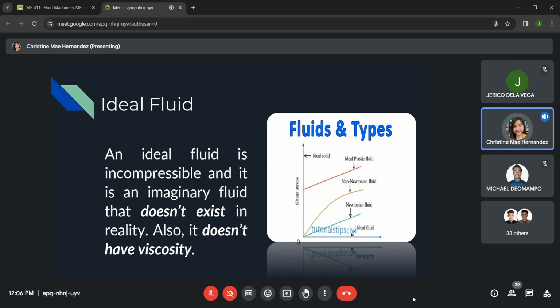Eh, ma'am, bakit nandyan yan? Bakit nasa PowerPoint natin yan? So, dinidiscuss natin yung types ng ating fluid. And dito, based sa graph, pang-test siya. So, ito yung ideal fluid. Wala kang na-measure na viscosity, wala kang na-measure na shear stress, and wala kang na-measure na heat conduction. So, para lang siya sa testing. Okay? Kaya tayo may ideal fluid.